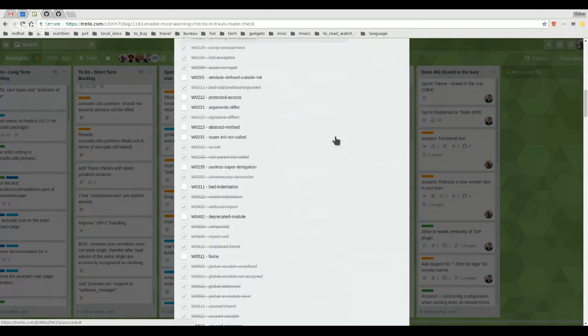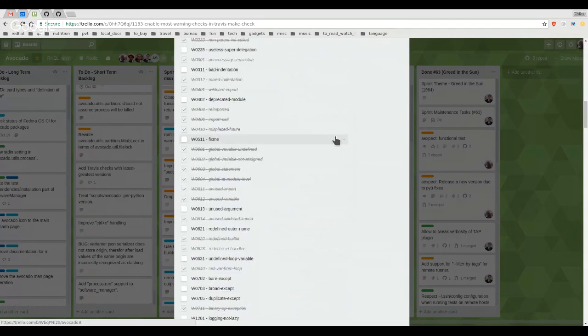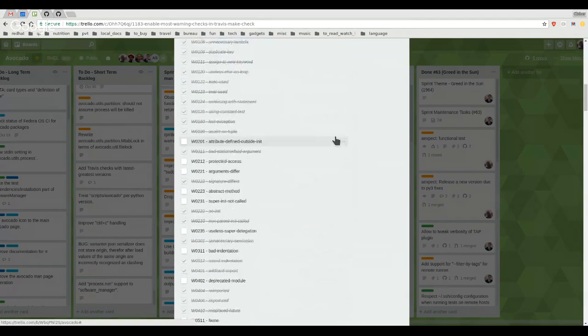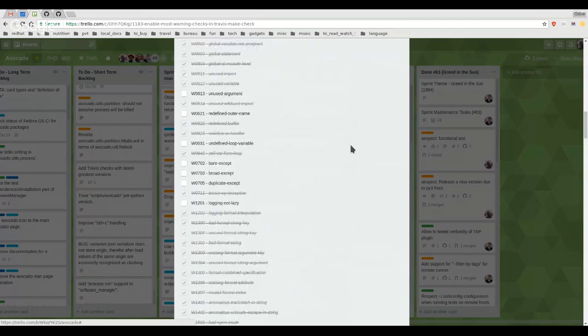Some of them are not so trivial, but it's really important, and I think we already have a point where we can avoid a lot of errors. We already have done some improvements, and I think in this next sprint, of course, all checks will be enabled. Yeah, I have the feeling that we are pretty close. You don't have to be a genius, just by looking at this list, you can see that we are pretty close.